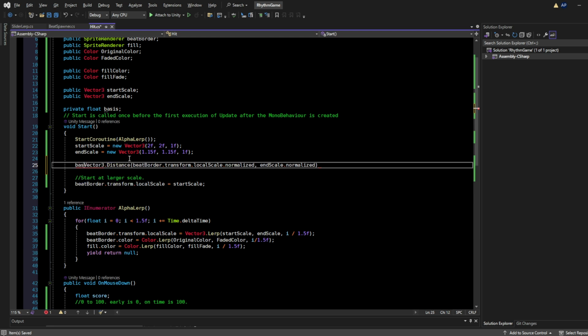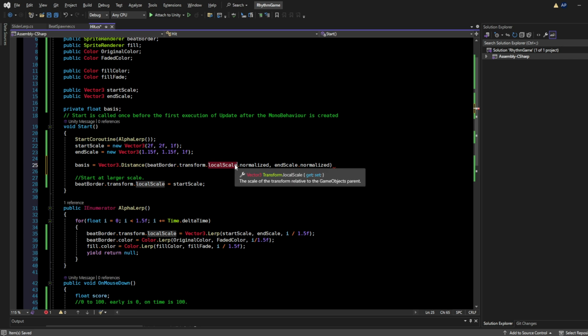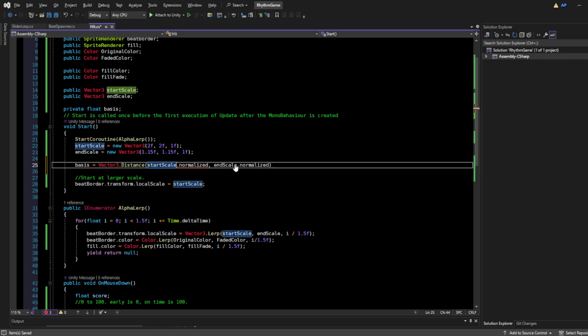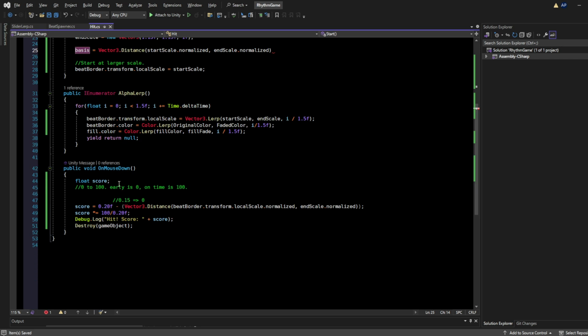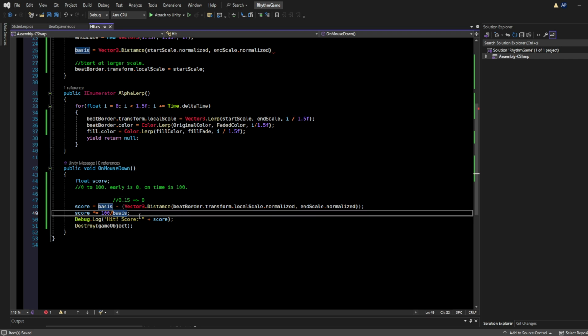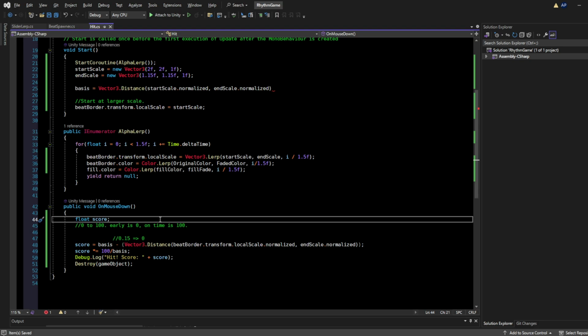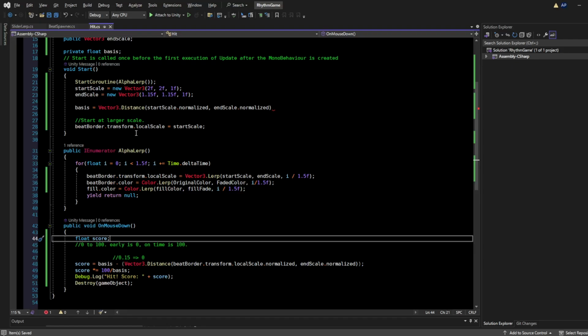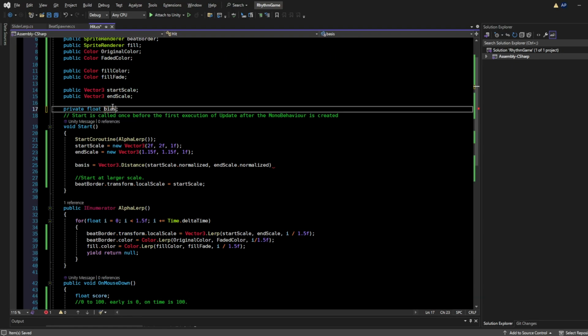Specifically our start scale. And I think this works, because we're using our start scale to calculate that bias. You know what? Bias. Yes, perfect.